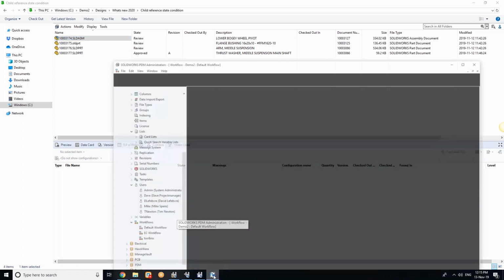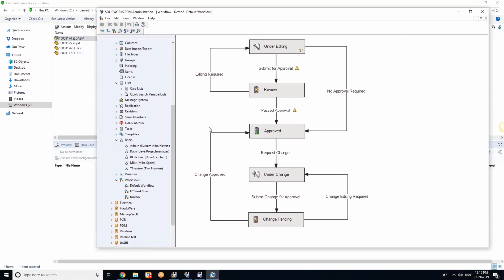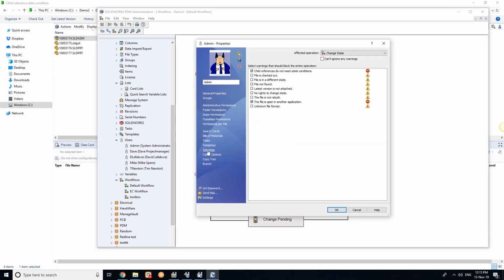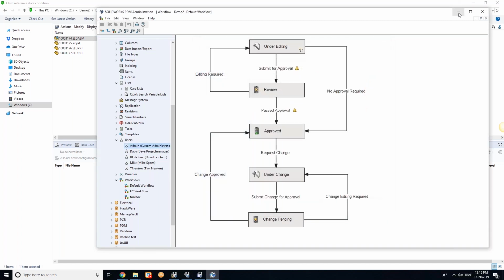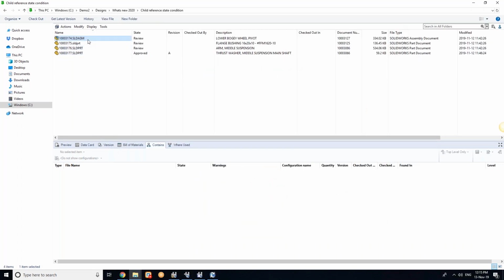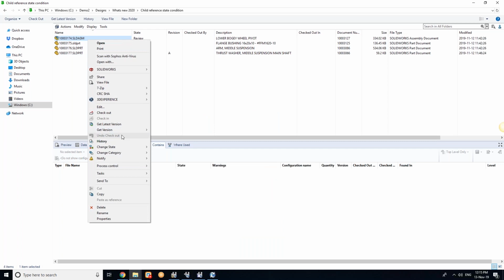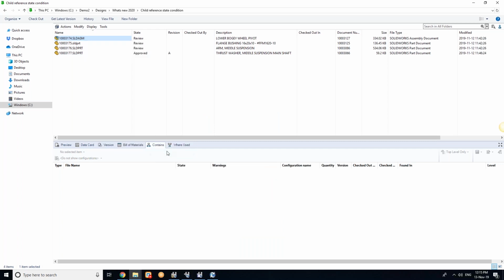The other thing here that I want to point out is that, like I said, it can only be a warning. So in the user or the group interface, I can go ahead and under the warning tab here, uncheck this child reference does not meet state condition. So now it's going to be just a warning. By doing that, instead of preventing it, it will just be a warning.